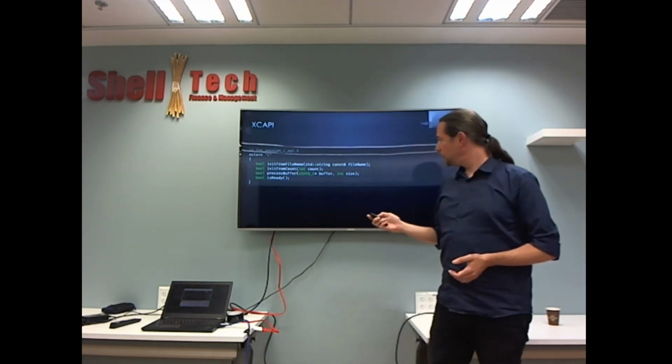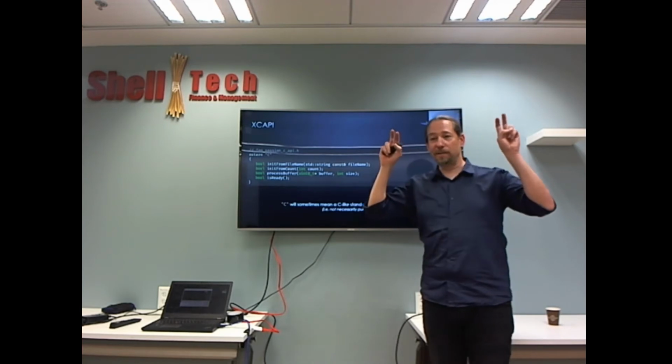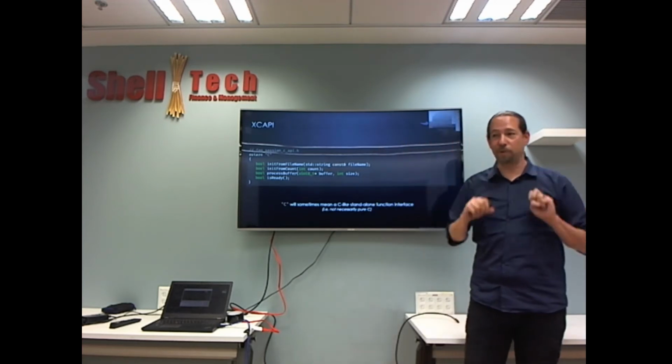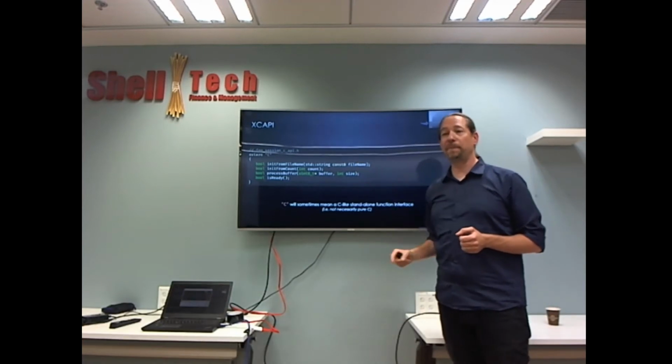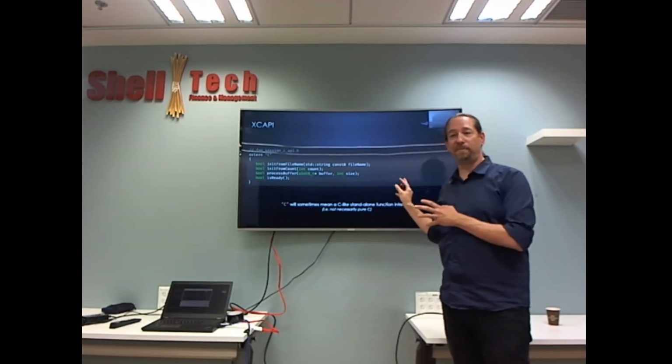Now, the reason it's called "C" with air quotes is because it's not really C, it's C-like. The interface is a standalone function interface. It doesn't necessarily mean that it has to be pure C. And that's why I left the std::string. I'm actually happy you caught that immediately, because it's an example of this being a very practical talk.